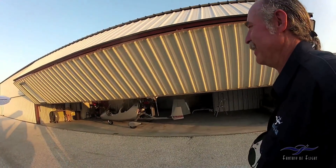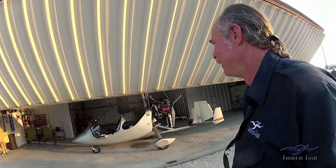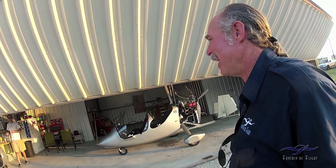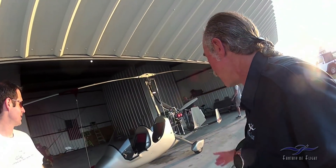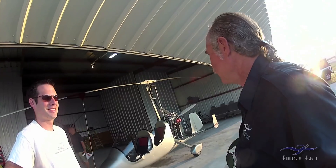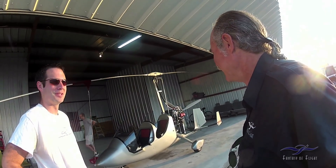We're starting very early - the sun's just barely coming up because we're trying to beat the Texas heat. Here's the gyro. Hey, what's happening? How you doing? Haven't seen you since - that was a year ago. I arrived early and you were already gone, but they were playing with the stuff, so that ought to be fun. Absolutely.